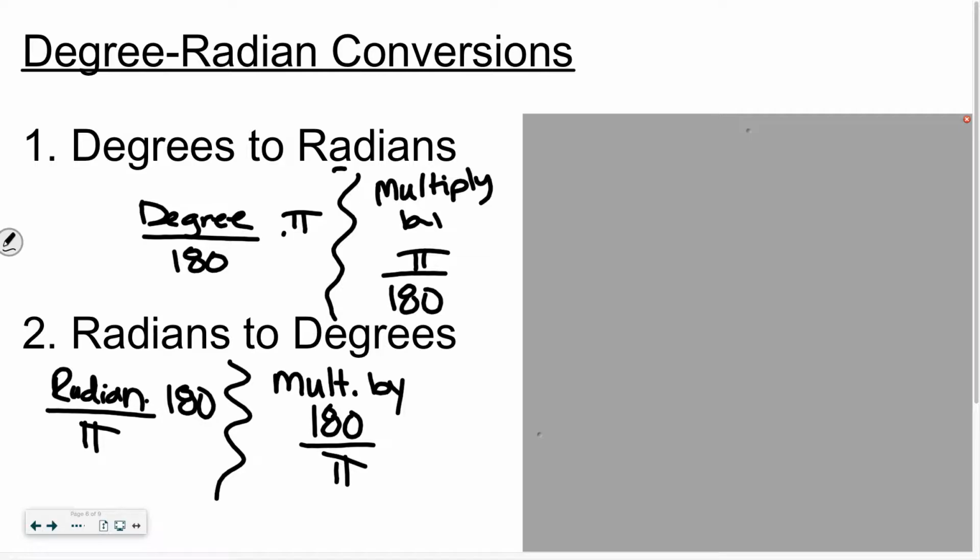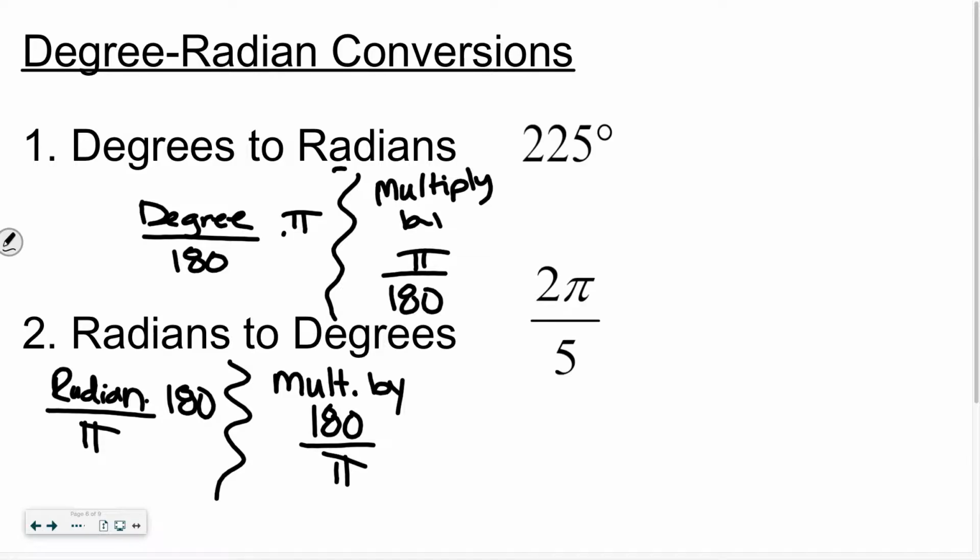You want to cancel out degrees, so degrees has to be on the bottom. Radians has to be left on the top, so that's what I end with, which is the pi. If I want to cancel out radians, then I got to put radians on the bottom, which would be pi, and I'll be left with degrees on the end. Okay, good. So I've got two examples that I'll just run through real quick.